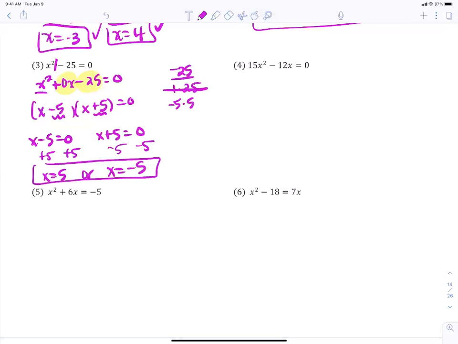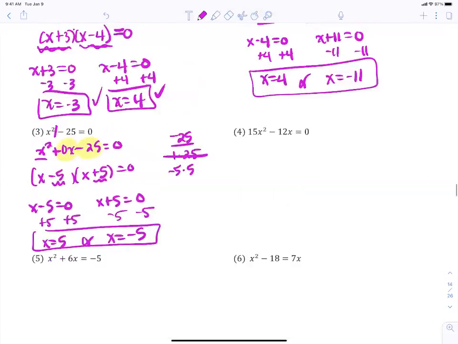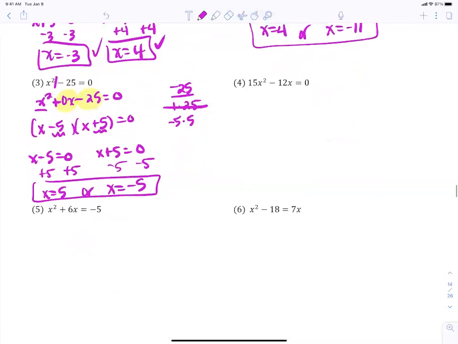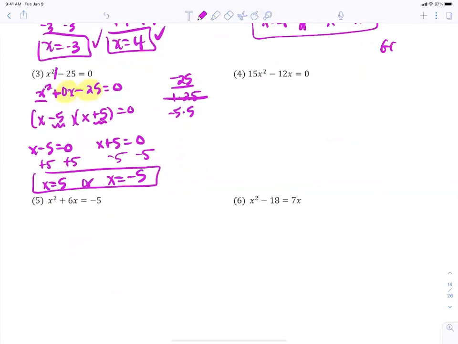Now, number 4. This one I will do with you guys just because this is a little bit different. And you're going to notice that we're actually missing the number. But one thing that Miss Hardy was really bad at checking on all of them, and you're all in luck because there was no GCF, but you have to make sure, remember that we always check for GCF first. Now I didn't do it first on the other 3 because the GCF on all of those was 1, but GCF on this one is not 1. Ooh, I wrote 1, but it's not 1.